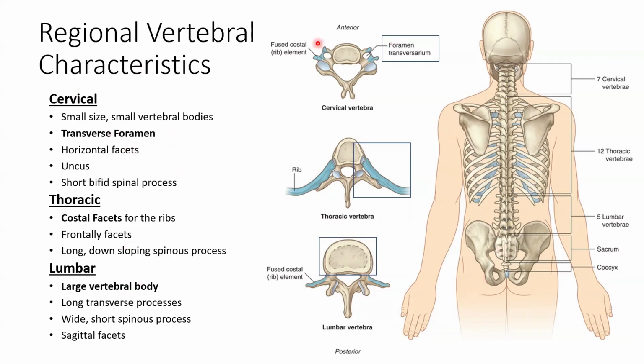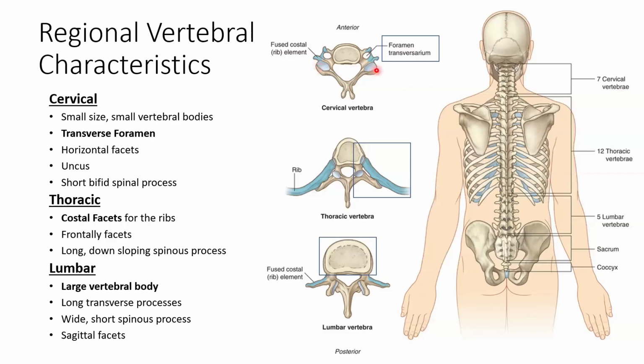So cervical vertebrae have very small vertebral bodies. I bolded transverse foramen because that is often the easiest and most distinguishing feature here. A transverse foramen, or foramen transversarium; foramen, as a bony landmark identification, means opening. And so we're getting an opening, a hole, in the transverse processes of our cervical vertebrae. So transverse foramen are unique and only found in cervical vertebrae.